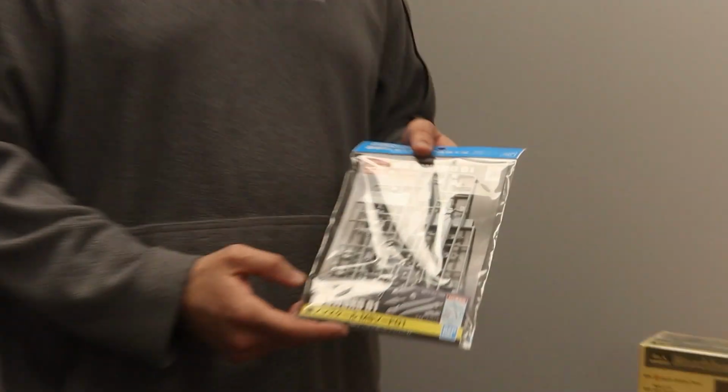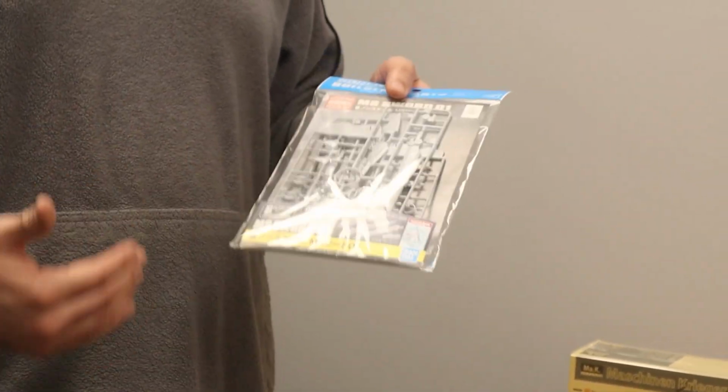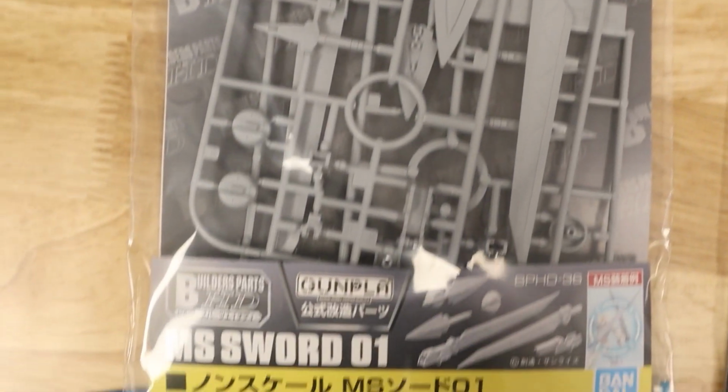Another great option for an experienced builder would be any sort of optional parts. If you know someone's into maybe kit bashing, things like that, kit bashing parts and materials would be a great option. There's a bunch from Bandai, the Gunpla Builders Parts. There's also a series of parts from Kotobukiya, the Model Support Goods, and then there's plenty of other items out there too. Look for those kinds of options because they can use them whenever, and if you've got extras, it's not usually a big problem.